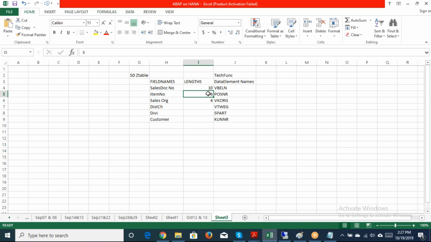Anyway, whatever the length you give, whatever the functional specification you give, as per that design, the development will be done. So it's all time waste, boss. This is all time waste. So I request just give the data element name. Everything will be perfect. So anyway, these are the two things you need to provide. If you are a techno functional, provide the third column. That would be enough. Am I clear?